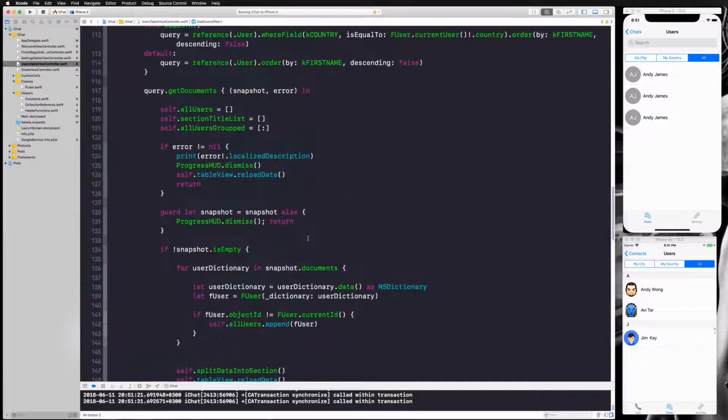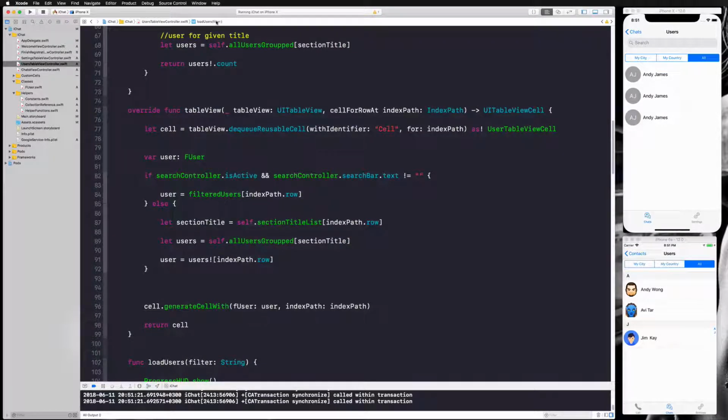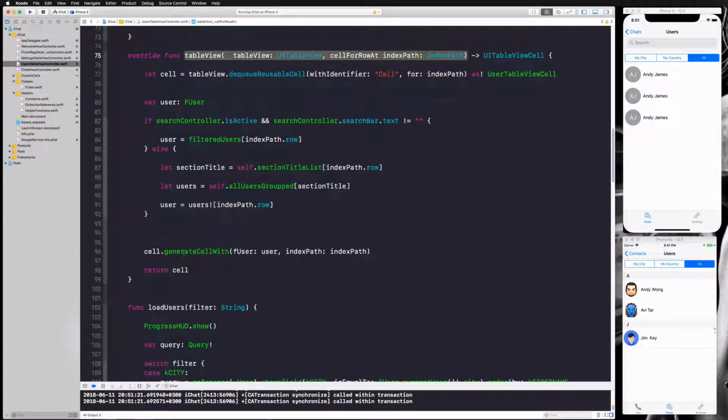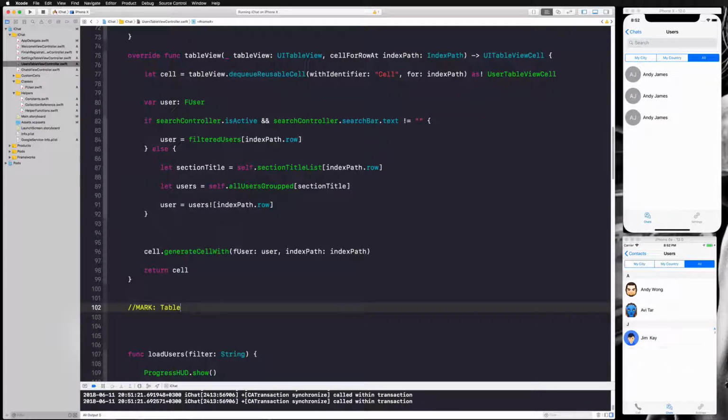So let's actually do this. Let's see where our table view data source is, and right here I'm going to put a mark and say table view delegate.